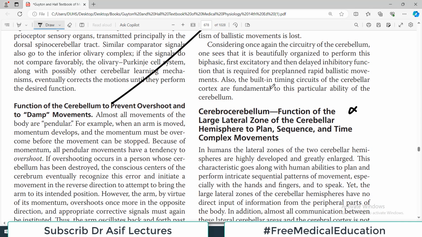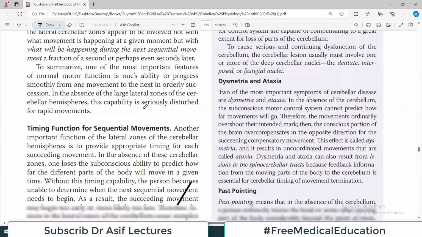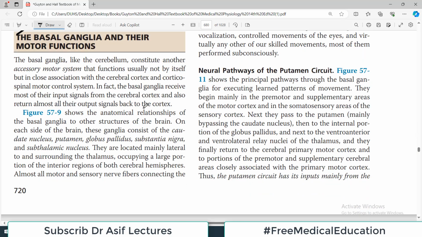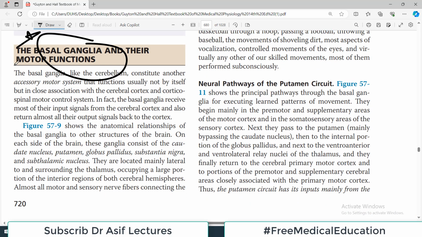Cerebellum में जितनी बातें बताई हैं बॉस ये याद रखनी हैं. और physiology में देखें, having a mentor helps you to identify what is the text that is low yield and what is the text that is high yield. You can still read it, but to me this is not high yield. So let's move on to the next heading, which is basal ganglia's control of the motor functions. Let us now start discussing the circuits associated with basal ganglia.